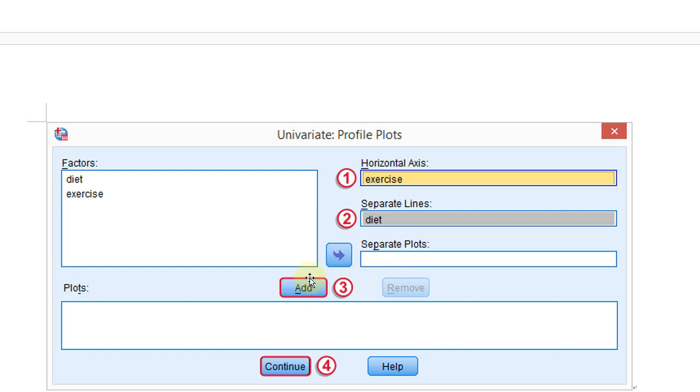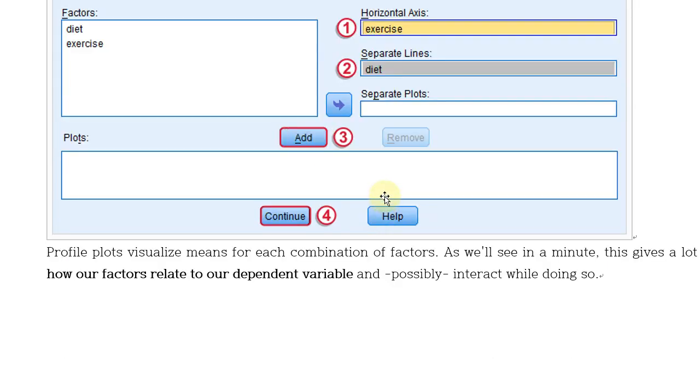Then here we will add diet and exercise, right? And then you will plot and visualize the profile properties for each combination of factors. So you have two factors, diet and exercise, right? We will see in a minute that this gives a lot of insight, right?